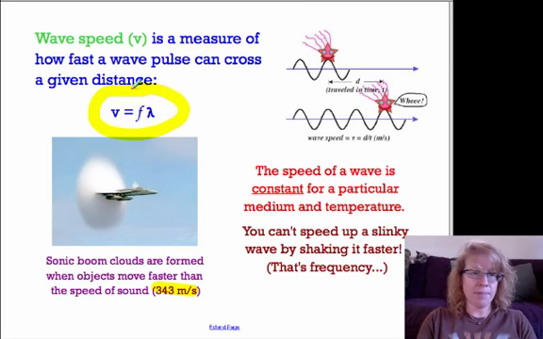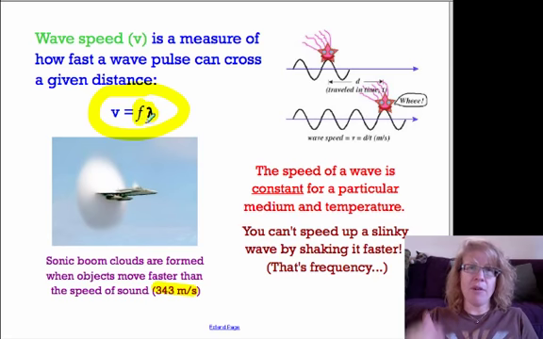Here's our formula. That doesn't look like distance divided by time, Mrs. Bedwell. It is, I promise, because wavelength is a measure of distance, and frequency is a measure of per time. Remember, seconds was on the bottom, not on the top of that. So frequency is actually per time. So it's distance per unit of time. Again, it looks kind of weird to us, but velocity is frequency times wavelength, or lambda nu, as you'll hear me say in class. So I apologize, old school.